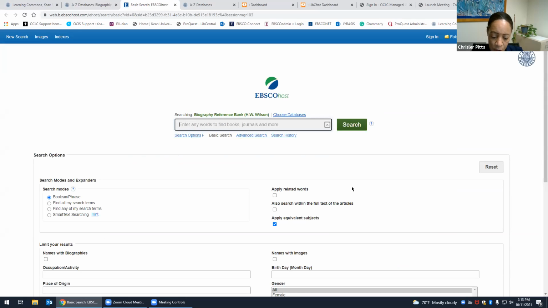For today's search, I'm going to look for a well-known artist, Frida Kahlo. She was a Mexican woman who had multiple disabilities. She was one of the most influential artists of our time, and she contracted polio at the age of 6. This resulted in one of her legs being thinner than the other. Then at the age of 18, she was involved in a horrific accident that left her with a broken spine and pelvis, as well as a pierced abdomen and a severe amount of pain that she would suffer intermittently for the rest of her life. It was during the year that she was recovering in a body cast that she took up painting as a way to express her creativity.